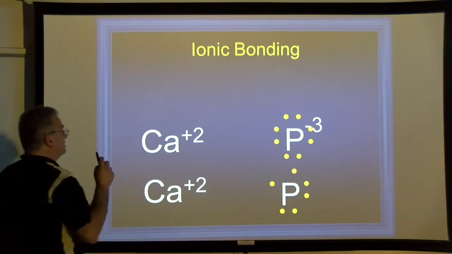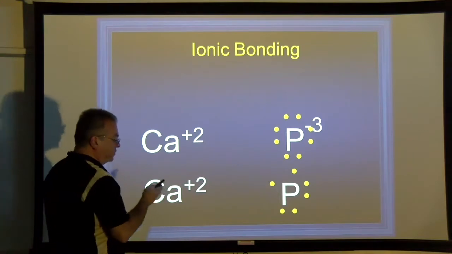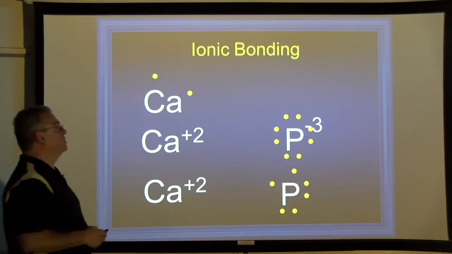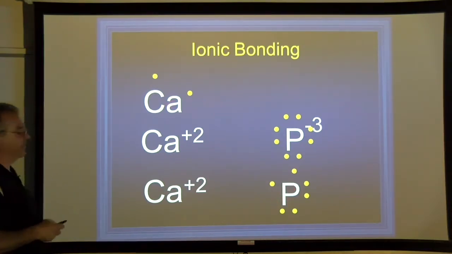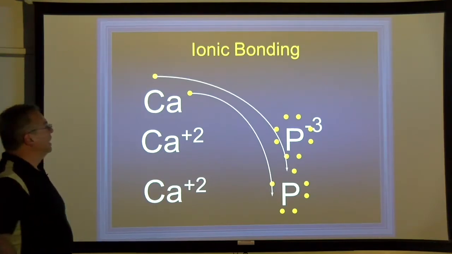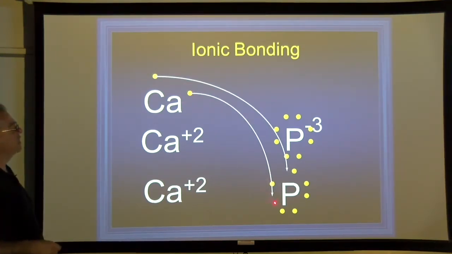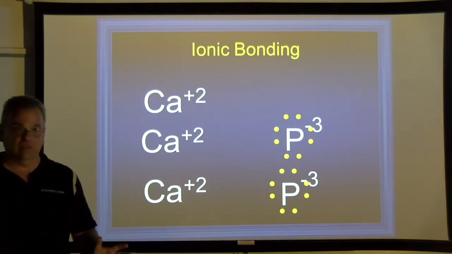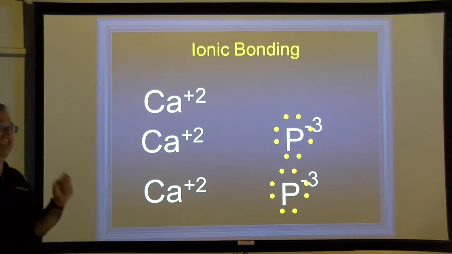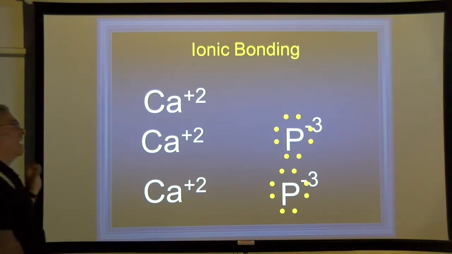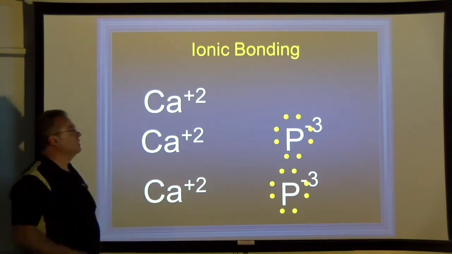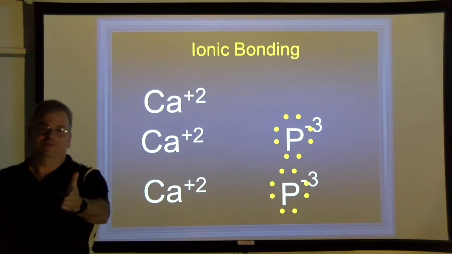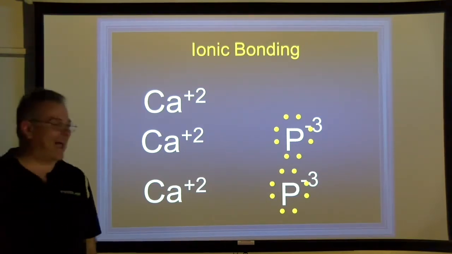So if these calcium ions come in contact with phosphorus, they have to create the correct number of ions that will make the charges cancel out to equal 0. So this phosphorus searches for another calcium to draw electrons. And it works out. Now, if this electron goes here and that electron goes there, I'm going to have the correct ratio of ions that will add up to equal 0. Because you can't have an ionic compound unless the ions add up to equal 0. So a plus 2, a plus 2, a plus 2 gives me a positive 6.